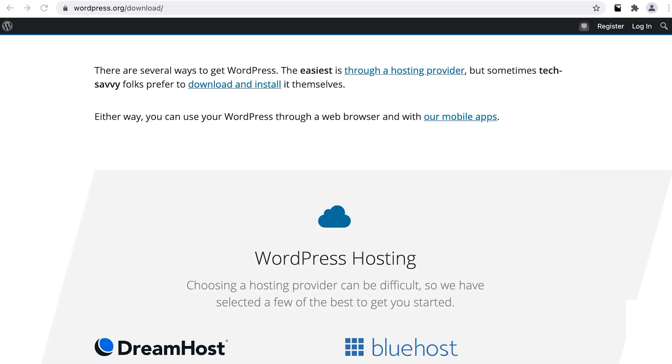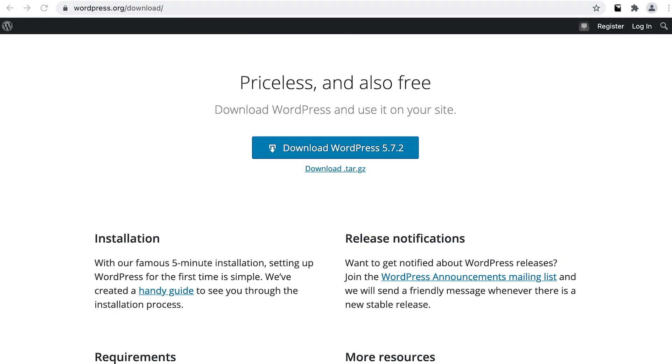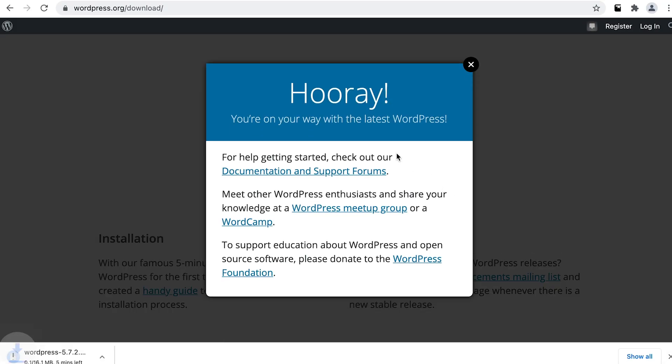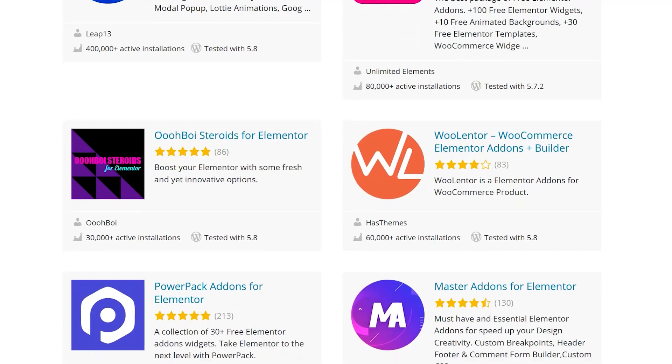In our last lesson, we talked about WordPress as a flexible and open source website publishing platform. This is actually referring to WordPress.org, also commonly known as self-hosted WordPress. WordPress.org allows you to download the software, install it on your own server, and use it however you wish — extend it with plugins, custom code, and themes until your masterpiece is complete. So now, in contrast, let's take a peek at WordPress.com and highlight some of the differences.